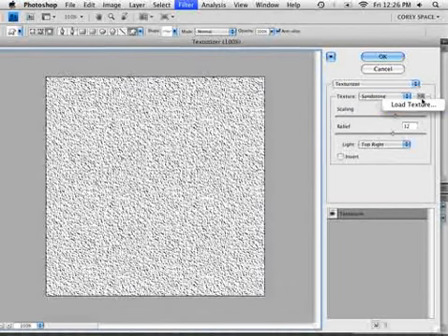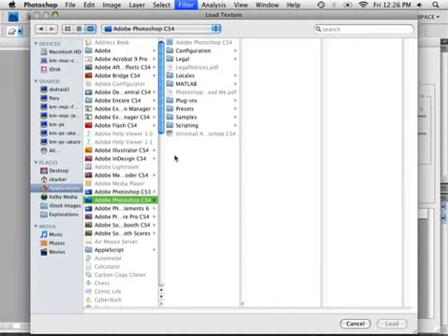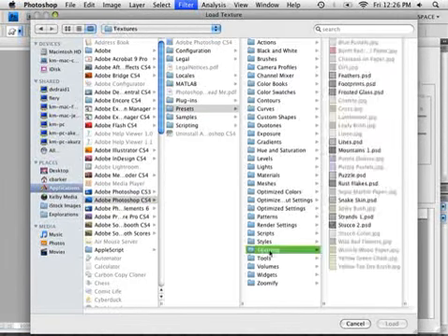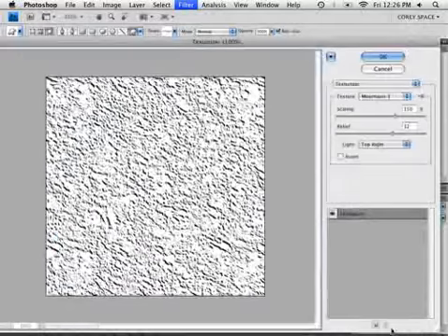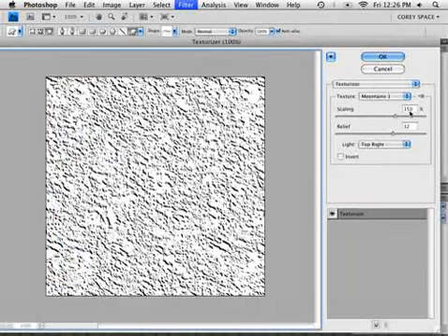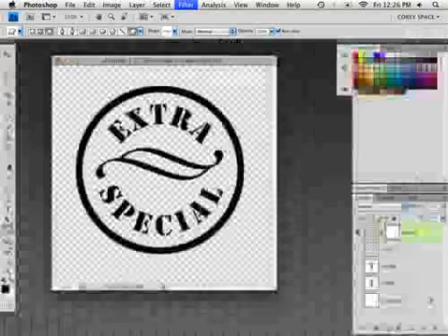Go into the little flyout menu here and choose Load Texture. And inside your CS4 folder in the presets, you have a folder called Textures. And we're going to locate the Mountains texture right here. Go ahead and click Load. And set the scaling to about 150 and the relief around 30. And I'm going to leave the lighting at top right. And let's go ahead and click OK.